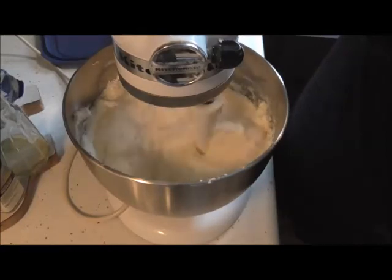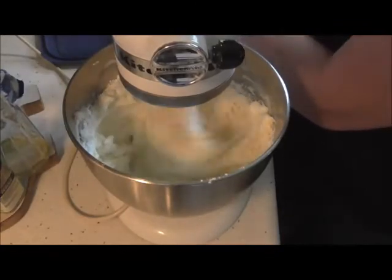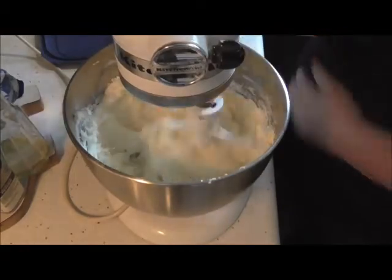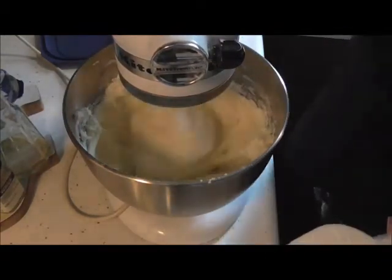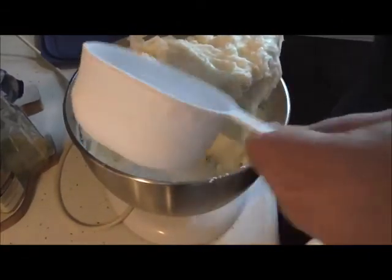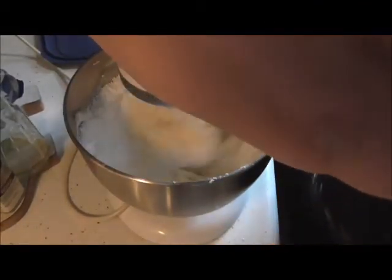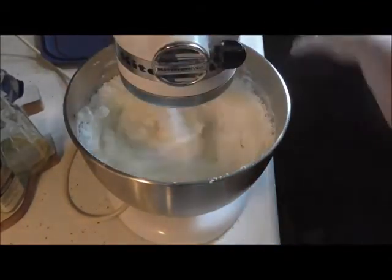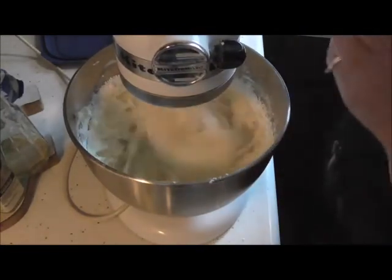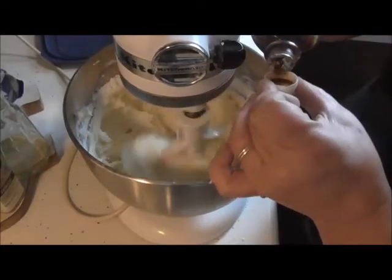It's getting there. I get this other one ready. This is the last one. All right, here we go. The last cup. Let that mix a little bit. And go ahead and put my vanilla in there.